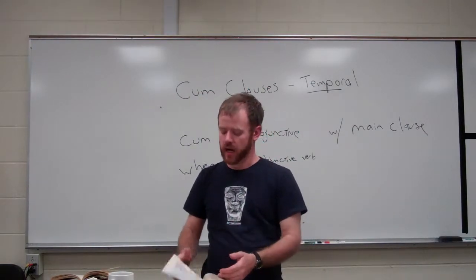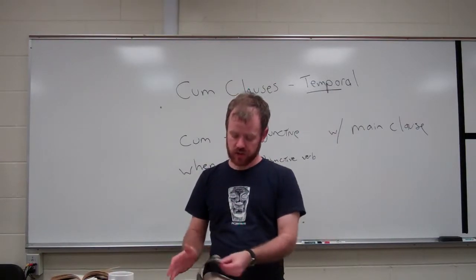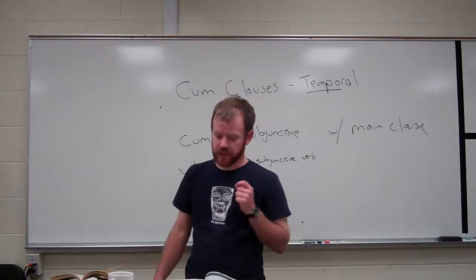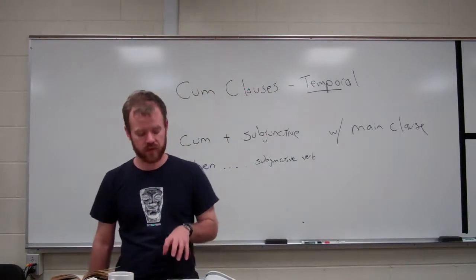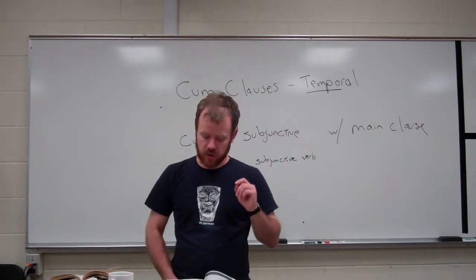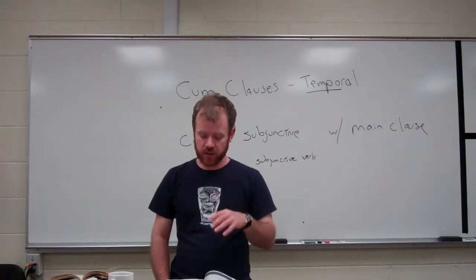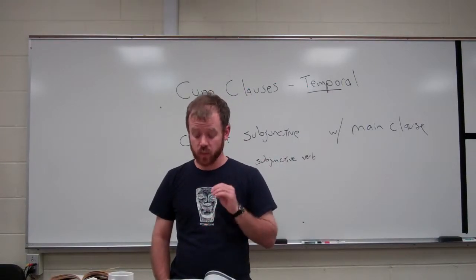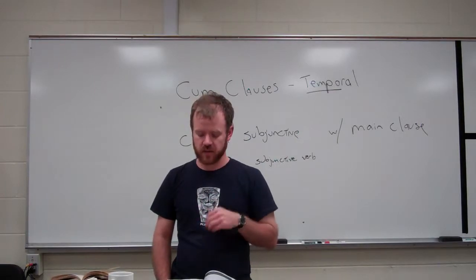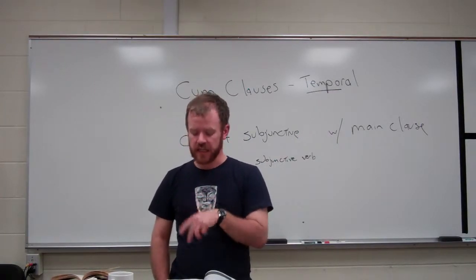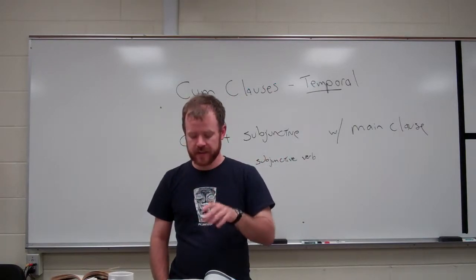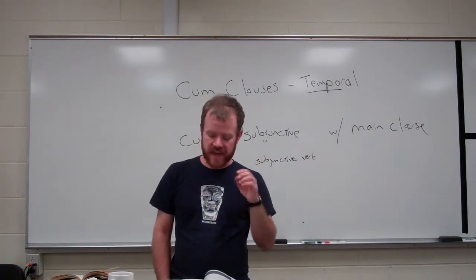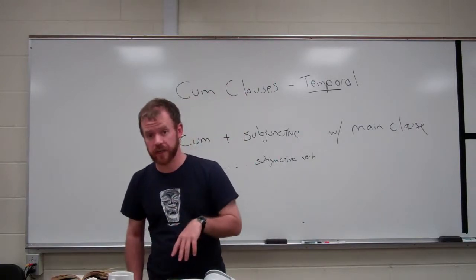All right. On page 73 are another set of examples. This is using cum plus the imperfect subjunctive. All right. So we have senex cum pecuniam invenisset ad villam rediit. So when the old man had found the money, he returned to the villa. And then cum rem fecissent abierunt. So when they had finished the job, they went away.